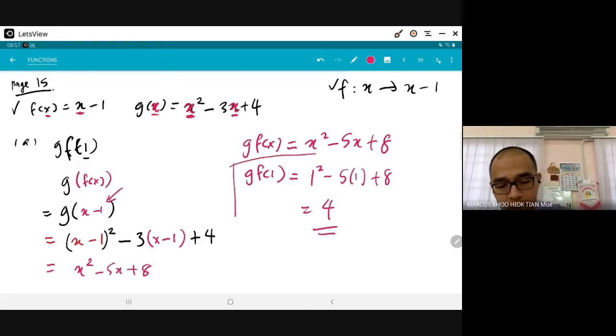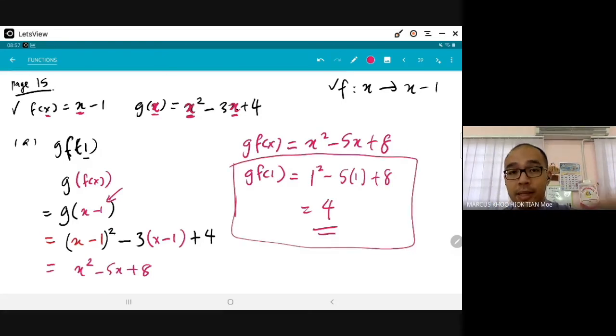Ini adalah kerja daripada our previous lesson. Kita kasih masukkan objek ke dalam image. Okay, kita masukkan nombor lah kalau 1, 1. But now since we're talking about composite functions, the rule is this. Bila kamu mau masukkan nombor, make sure that you have found the composite function first. Itu langkah pertama. Baru kamu boleh masukkan nombor. Jangan masukkan nombor awal-awal. Okay? That's the important thing. Okay, one last one.